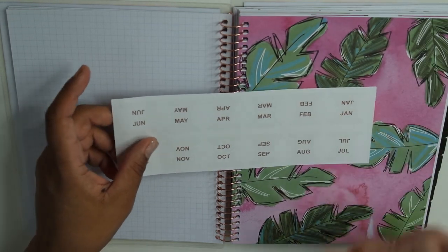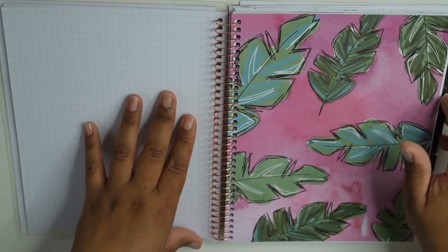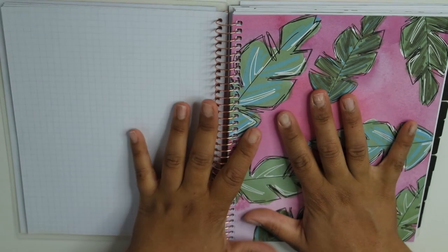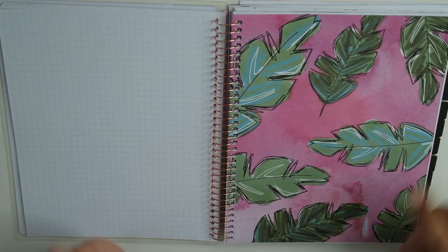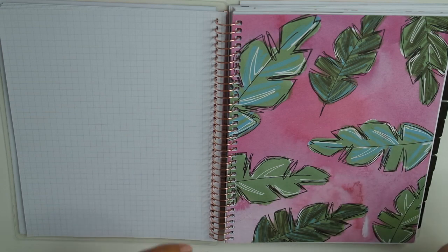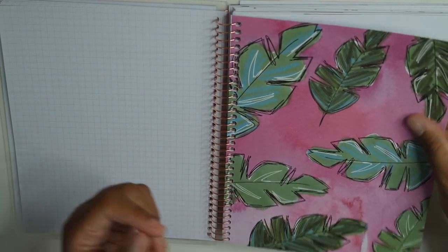This is undated. That is really the reason why I decided to get this, because I have many planners. If you've watched my Plan With Me videos, I plan in different planners for the videos, and I'm not sure yet how I want to use this, so I didn't want to be locked into dated stuff like I would have been with Erin Condren. I think I still am going to get an Erin Condren Life Planner, but I'm not going to do that until December to start using it in the new year for January, because a lot of them start in July to June or January to January.